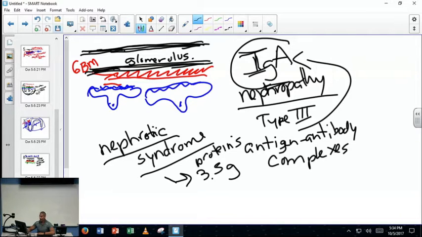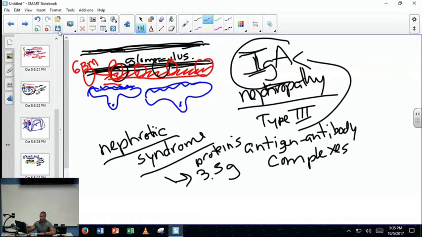So this IgA antigen-antibody complex gets caught and damages the glomerulus. So let's say it pokes big holes here. Normally, because of the size of the fenestrations of the glomerulus and the filtration slits, albumin, globulin, all these proteins cannot pass through the kidney, right? That's why you should never have protein in your urine. If you all of a sudden develop protein in your urine, that means something has damaged this initial entry point to the kidneys, and that's your glomerulus. It has nothing to do with tubules. Remember, the moment you're talking about protein in urine, you're talking about the glomerulus. The glomerulus is what prevents protein from entering the urine.